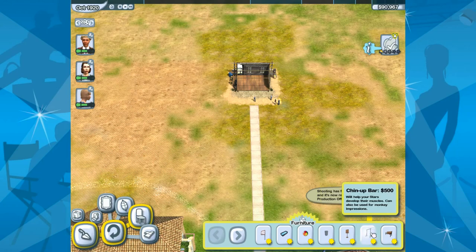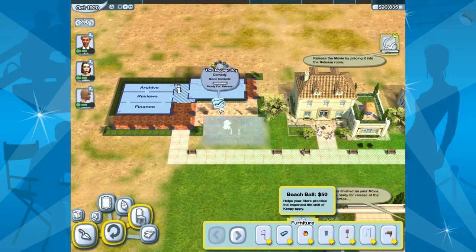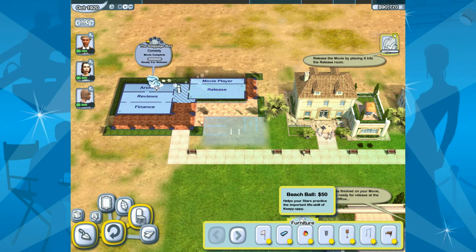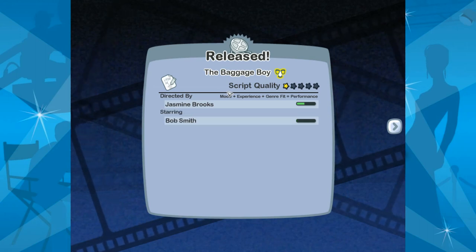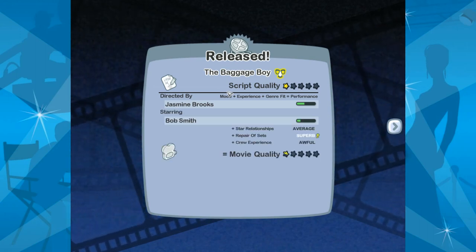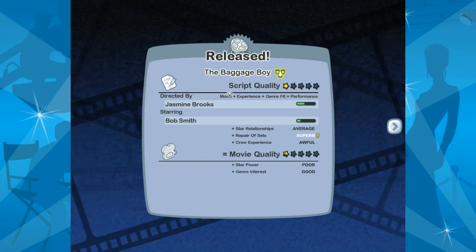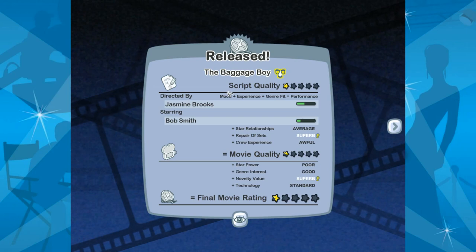So, it's now ready for shooting. It's done. At the production office, all right, so you grab this here, and then if you wanted to basically see the reviews, you can put it in here. You can check out the finances, and this is everything after you release it. So let's release it. 1-star script quality. And not even a star. But, you know, it's not too bad.